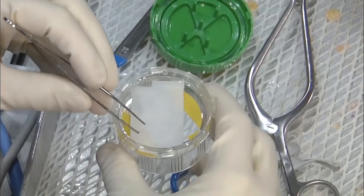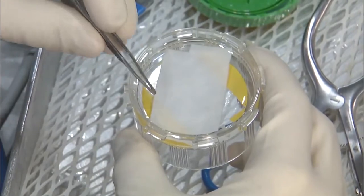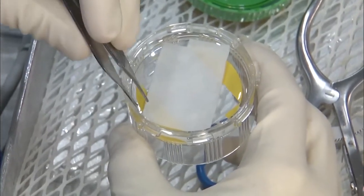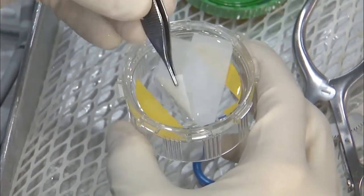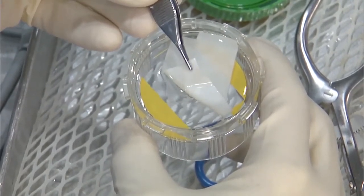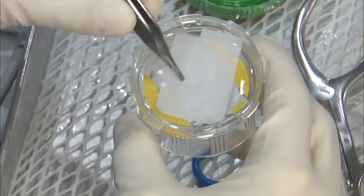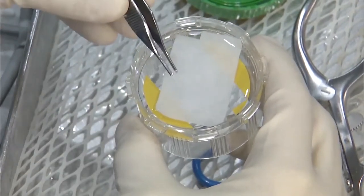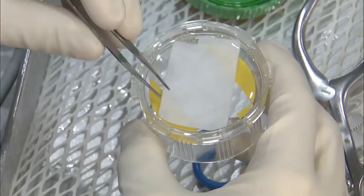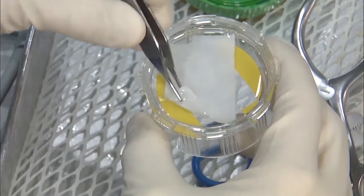That's the part where the cells are actually adhered to. And the cells, there's 500,000 cells per centimeter squared of the patch. And then on the top side, this is the shiny side, that provides a smooth articulating surface. So your cell side will go down to the bone to integrate both horizontally and vertically, and then the shiny side goes up towards the joint surface.